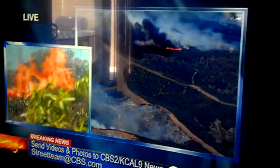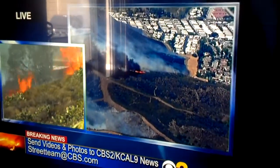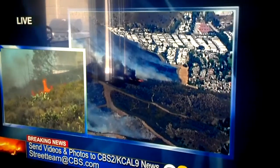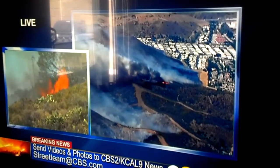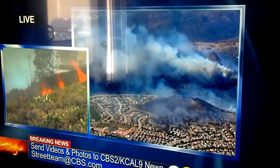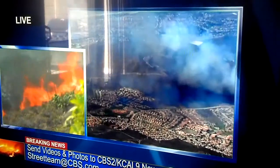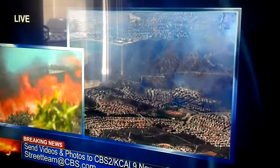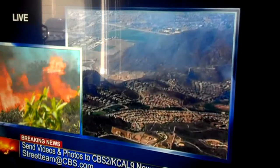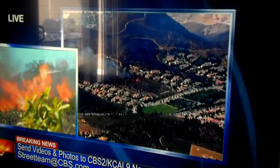So, though it might be putting out a lot of smoke, might be scary for any of the neighbors or people in that area, this area right here, they'll probably just let that burn out because it's got no place to go. But the embers are what's going to be the problem. You can just follow that smoke line, and you can see how it drops them down inside these neighborhoods, and that's where the hot spots are, and that's where the problems are. And again, this is pretty much going to be the behavior and the pattern for all afternoon.